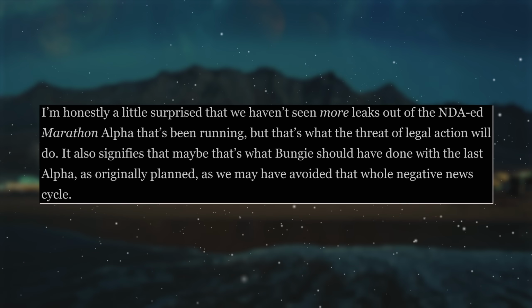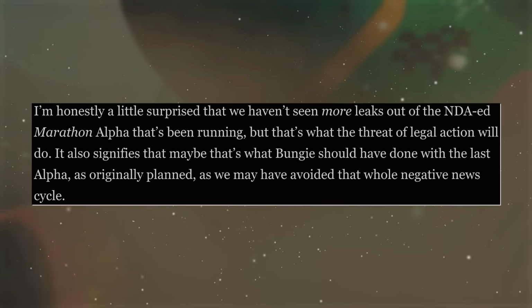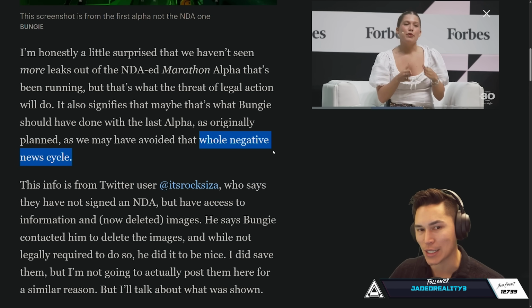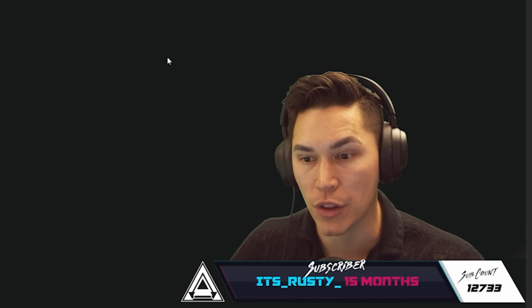It also signifies that maybe that's what Bungie should have done with the last alpha as originally planned, as we may have avoided that whole negative news cycle. I don't know, Paul. I still think that maybe we wouldn't have even known about the stolen art, and it could have been a situation where the game launched and that's whenever the art got revealed.